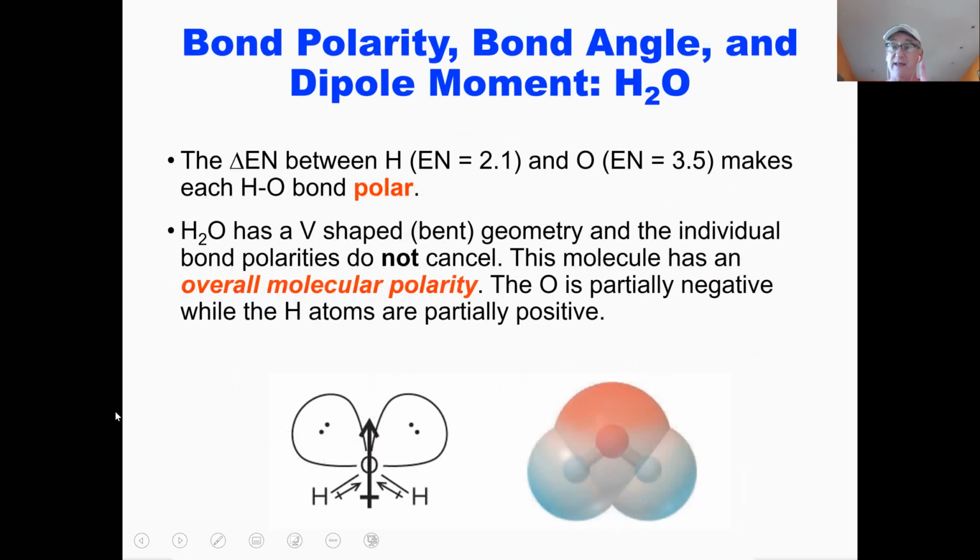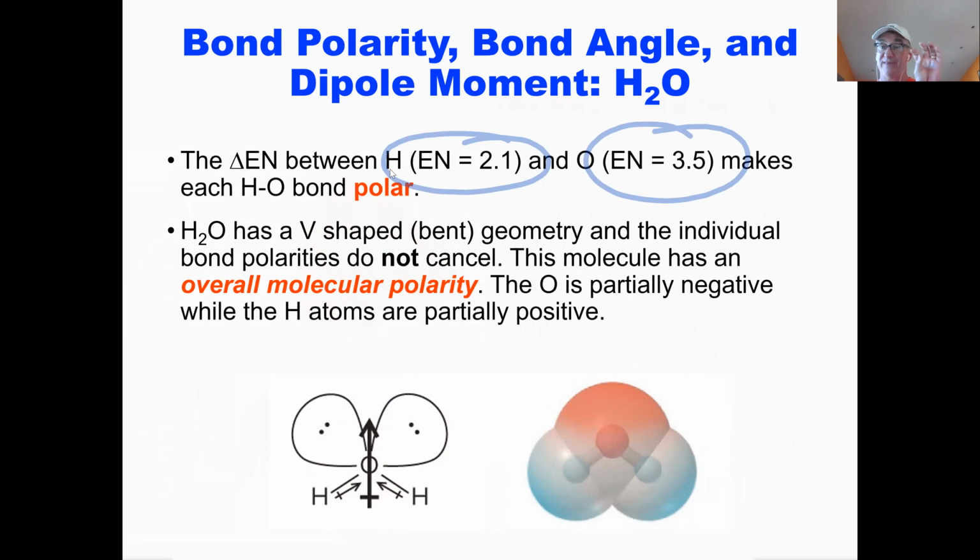We've looked at this before. Now, we have two equal dipoles in water as well. The strength of the dipole is always the difference in electronegativity. That tells you how big that arrow is going to be. And again, we have two bond dipoles. We have one between hydrogen 1 and the oxygen, and hydrogen 2 and the oxygen. And they're each going to be exactly the same difference, 3.5 minus 2.1. That's how long we make the dipole.